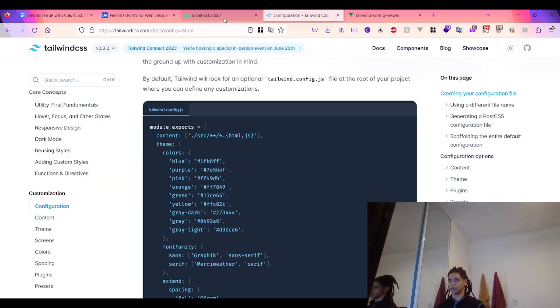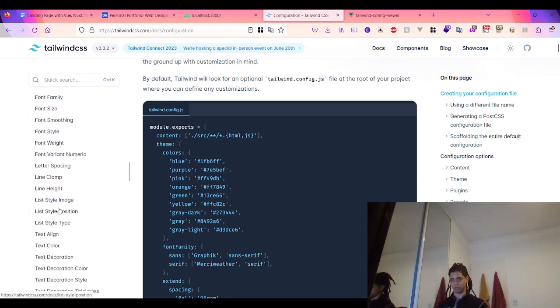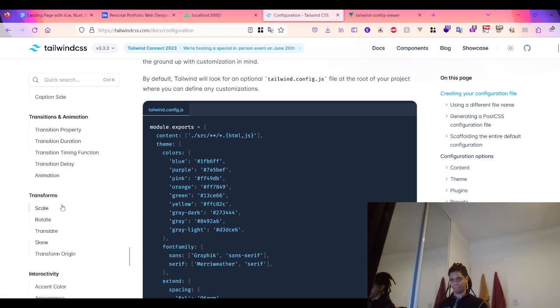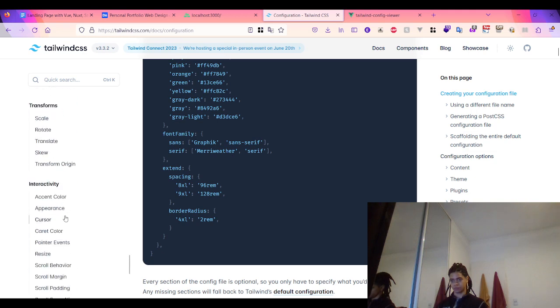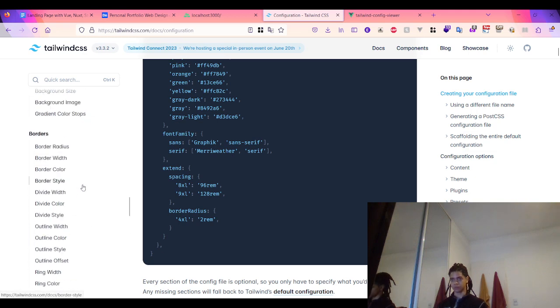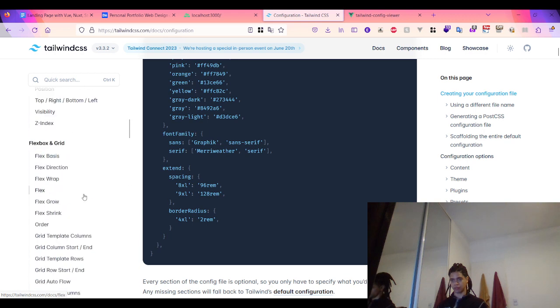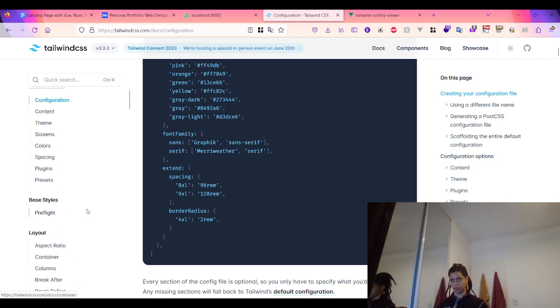So from here, and then in the configuration, we can now modify the theme for this, right? Border colors and typography, spacing, flexbox, layout, like this.